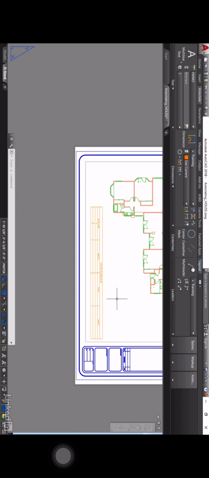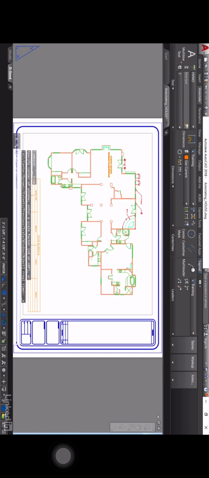Now it's good CAD practice obviously to double click on the wheel and zoom extents when you're in a layout tab so that everybody can see the whole of the layout like so. And as you can see our table sits there nicely in the layout waiting to be edited and used with the information we need to put in it.